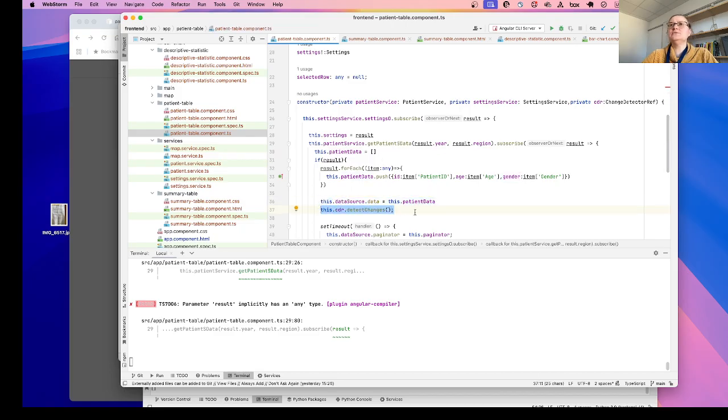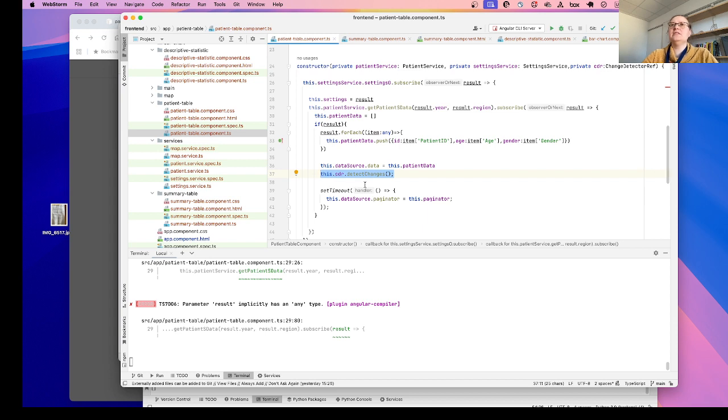Because when we create a table, it's empty from the beginning, since it will take some time to get data from the server, so we have to trigger change detection to tell Angular: update the table, I got new data from the server. It's not updated automatically, so we need to update. And the paginator we have to update later, so we put a setTimeout, a delay, to update the paginator properly.